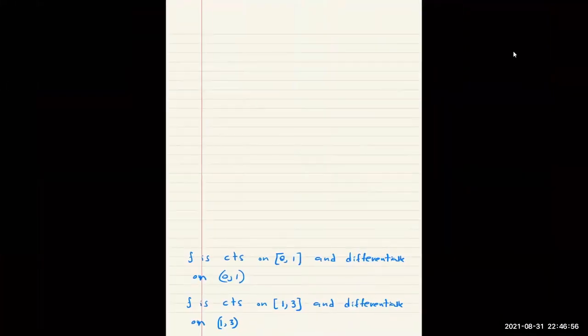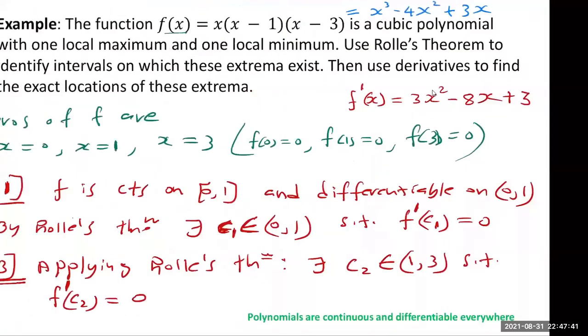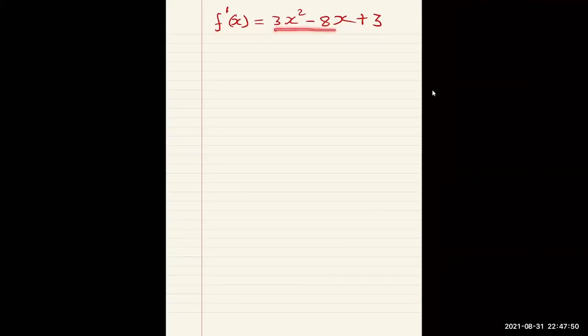All right, let's prove that those two are the only two possible critical points for our function. For that, I'm going to find the critical points of my function. Notice that this function is continuous and differentiable everywhere. So to find critical points, I'm going to set my derivative to 0. Critical points are the points where my derivative is 0. We cannot have a critical point C such that f prime of C does not exist in this case, because I know that polynomials are differentiable everywhere. So to find critical points, I'm setting my f prime of x to 0.